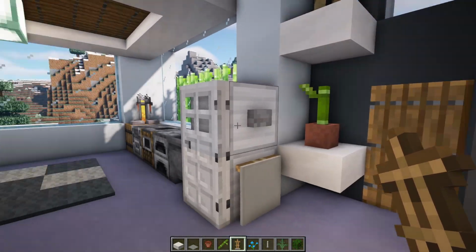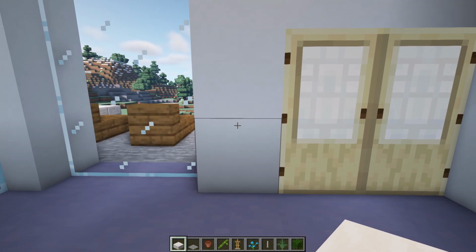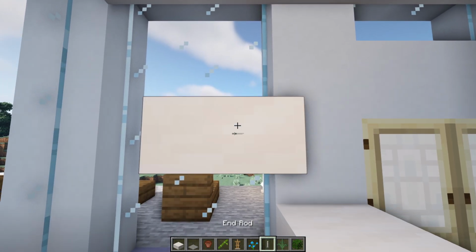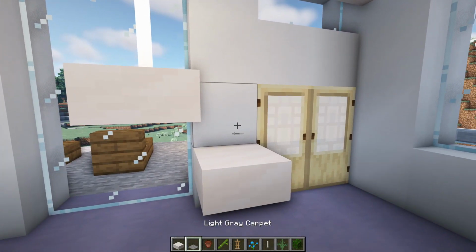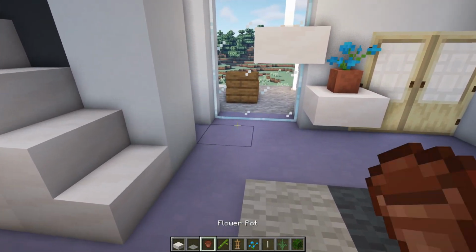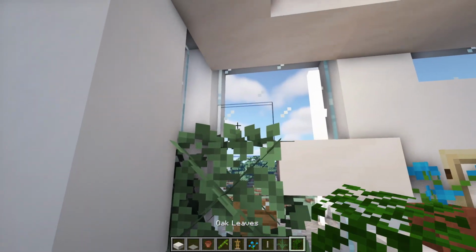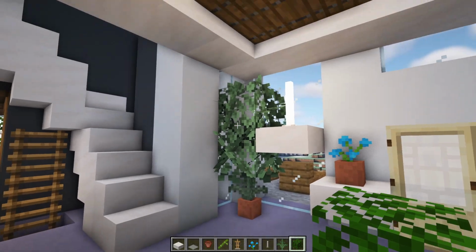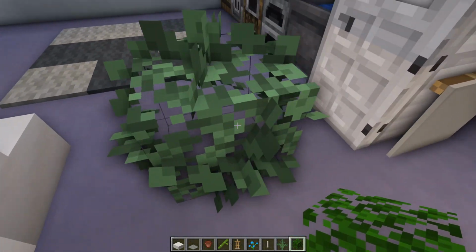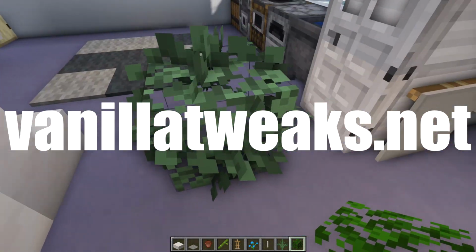I think it should look pretty cool. We're then going to turn around to our birch drawers over here, and just to the left of it, we're going to have a smooth quartz slab, and then another one right here. On top of the higher block, we can have an end rod, but on this lower one, we're going to have a flower pot. And finally, what we're going to do is just stick a flower pot here in the corner, grab a fern and put it inside, and then have two oak leaves on top to make this large bush in the corner. Now these bushes are extra bushy because I have them through a resource pack found on vanillatweaks.net. So if you want to get your hands on that, just go to the website.